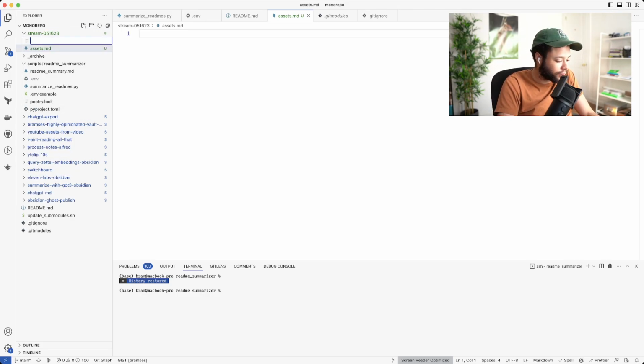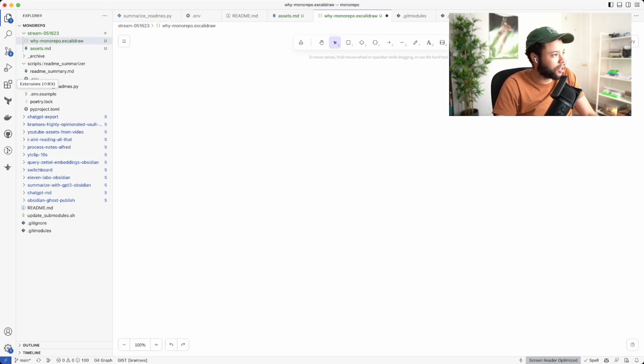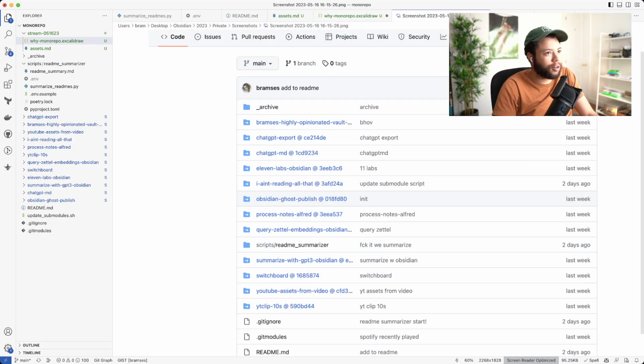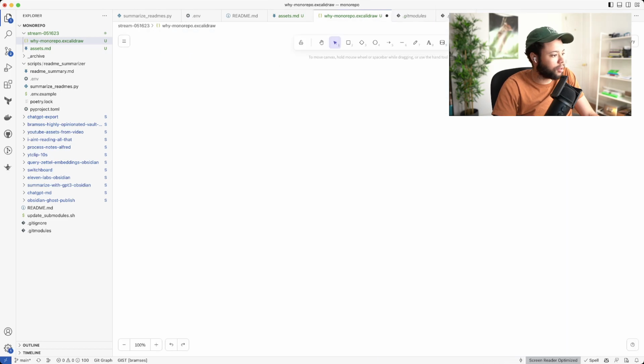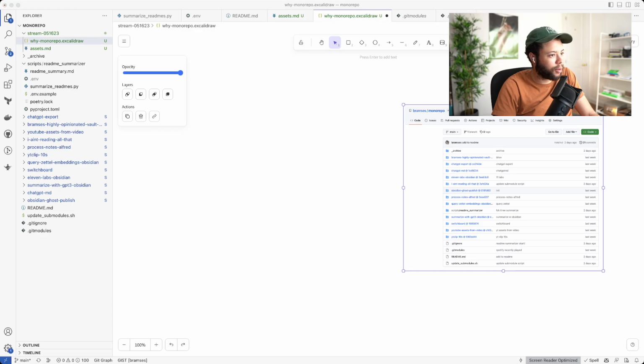let's say monorepo.excalidraw. This is really cool, by the way. I found out that there's an extension in Visual Studio Code, I don't even know what you call these, plugins, extensions, where you can just do this, which is awesome. But if I said, this is the monorepo image here. Did it copy it in? No, it didn't. Okay, let's copy the image instead, and then we'll paste it here. Yeah, there we go. And then let's do the same with this image here.